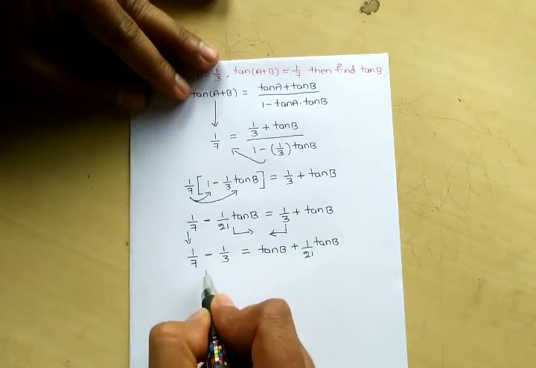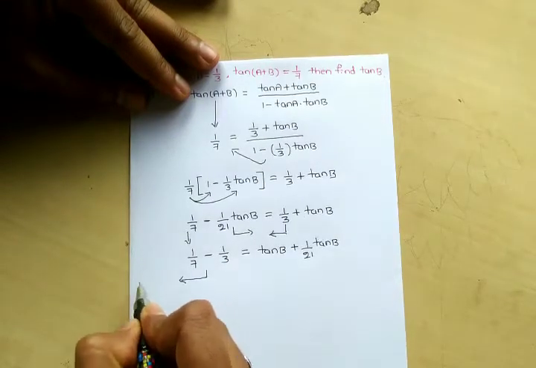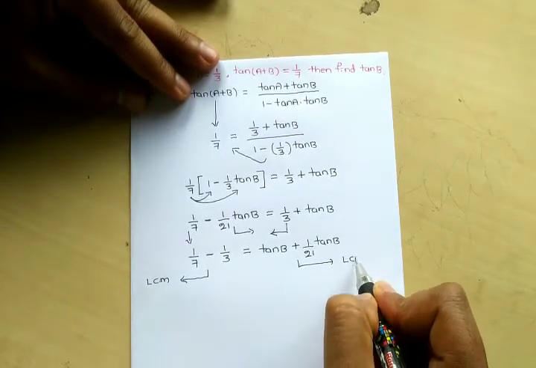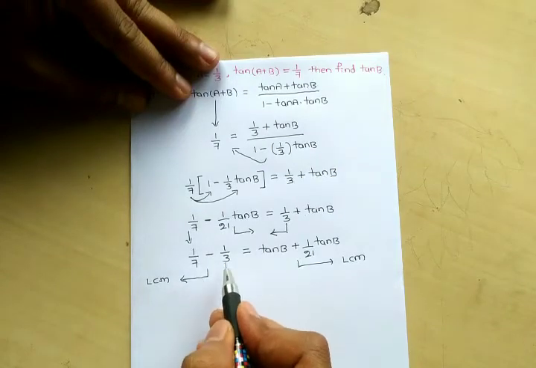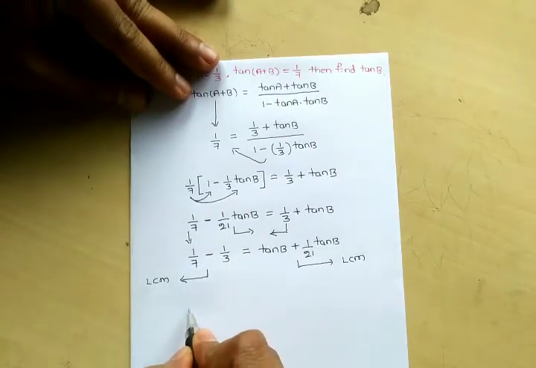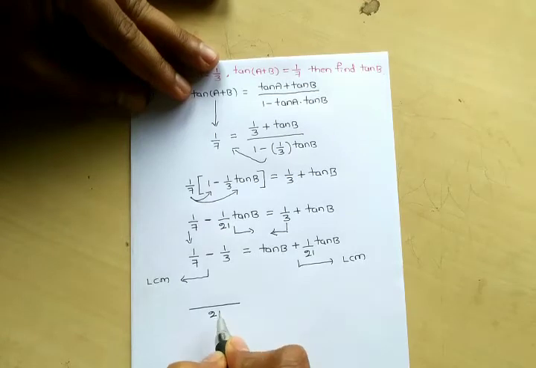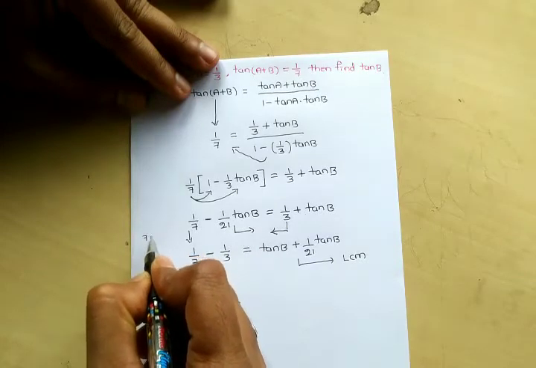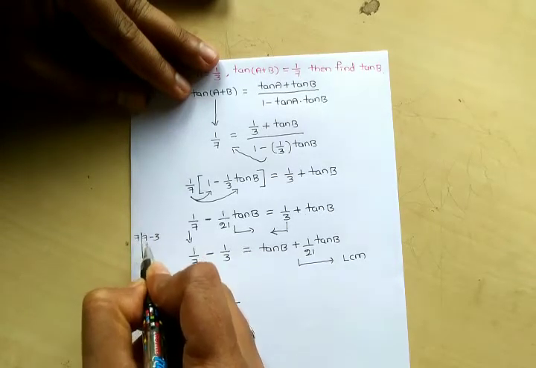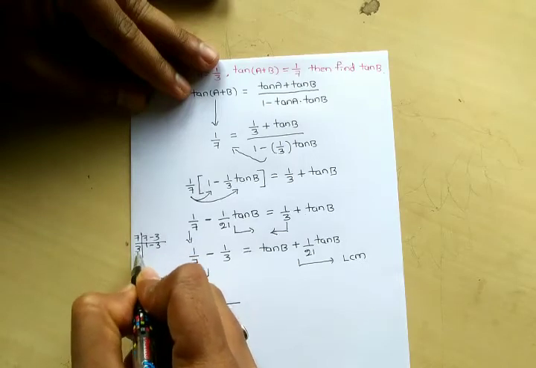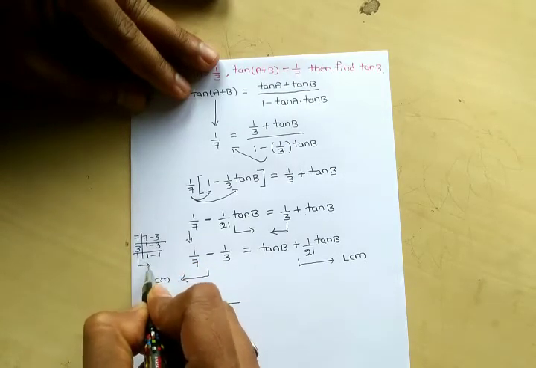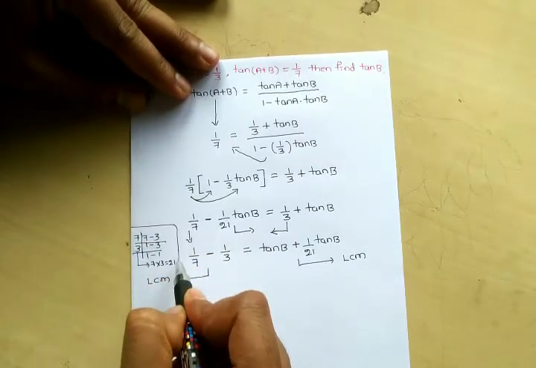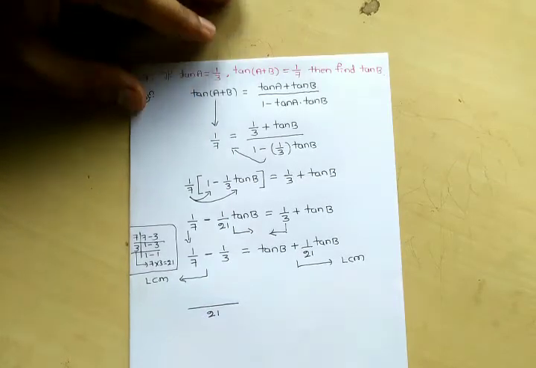Next step, what am I going to do? On the left hand side I am going to take the LCM, as well as on the right hand side I am also going to take the LCM. 7 and 3 are there, so directly what will be the LCM here? 21 is the LCM. Correct. Because here 7 and 3 are there: 7 ones are 7, 3 as it is. Next 3, 1, 1. So next, these two you multiply: 7 into 3 is how much here? 21. So this is the LCM.